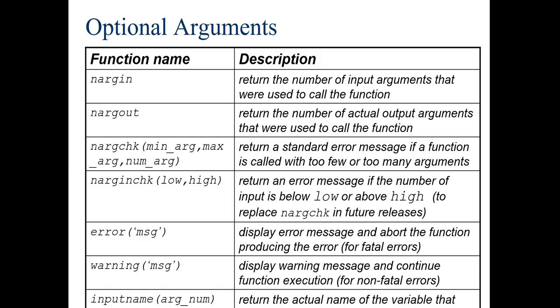The first two here are called nargin and nargout. They mean the number of arguments inputted and the number of arguments outputted. This is a variable that automatically exists when a function's run. MATLAB will know how many inputs did the user give and how many outputs did the user ask for. If we know that, we can make changes.